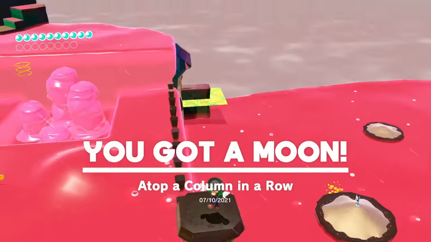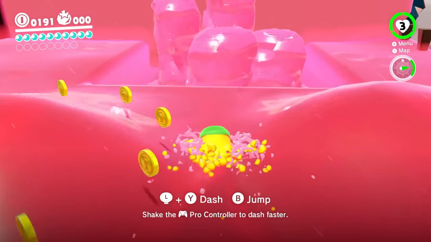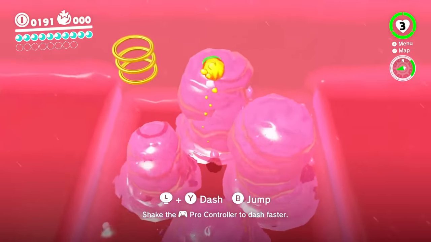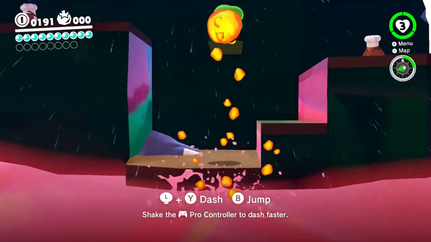Let's go. That was easy. Alright, let's go this way. Luigi looks so weird in Magma Cube. I don't know why it has the sad music though. Why so sad, man?